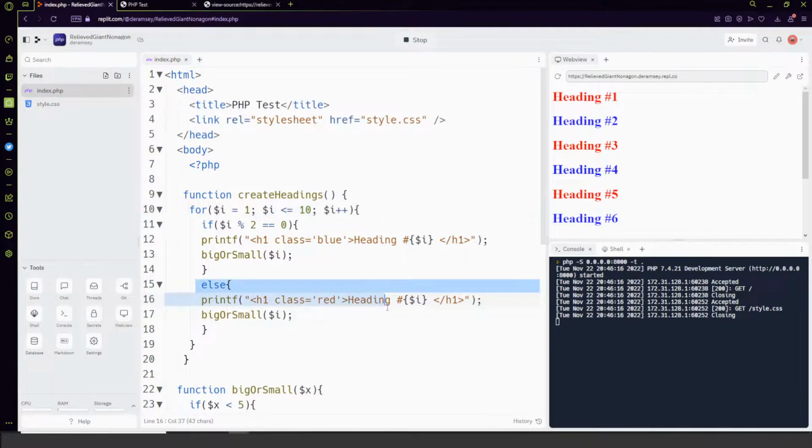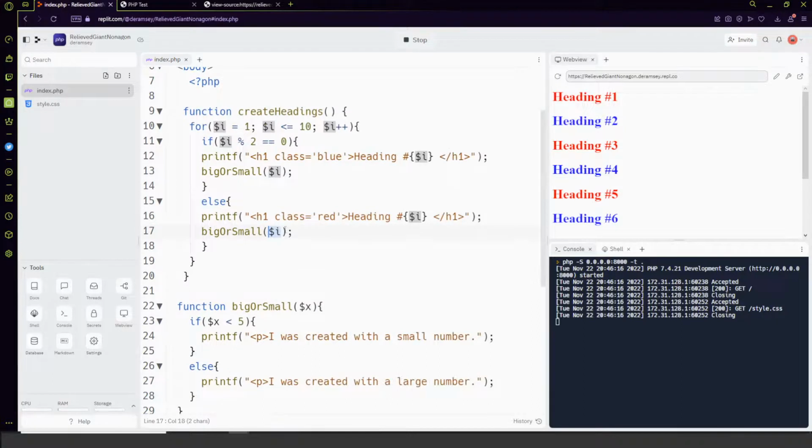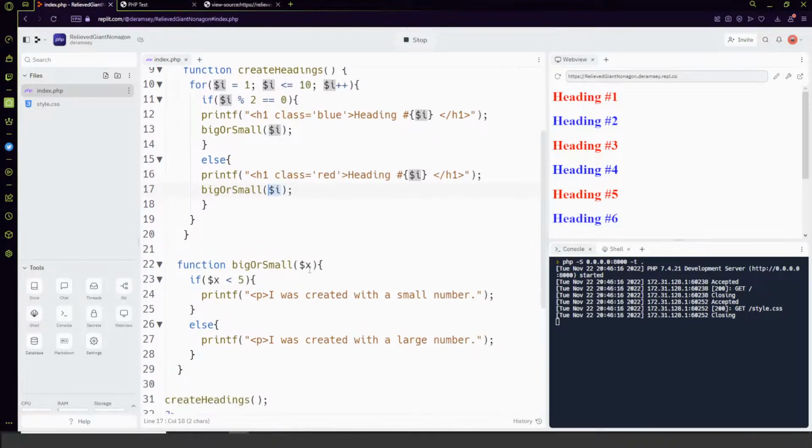So it's going to run this else condition. So it's going to print heading number 1, and then it's going to run big or small with the value 1 here in this place. And so it'll pass 1 into here, and it'll run, and it'll create a paragraph that says I was created with a small number because 1 is less than 5.